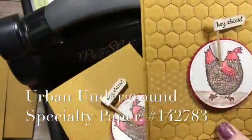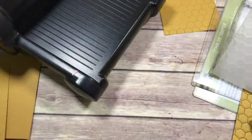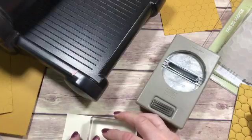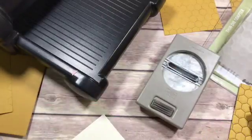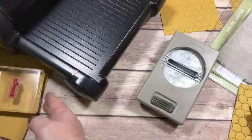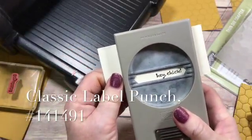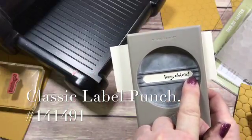But let me show you real quick how to do the tag. Because this really isn't about how to put the card together, but I wanted to show you how the different impressions, different ways you did it, look on your background. So I inked up the Hey Chick. And then I'm going to take my, the name escapes me right now, punch. I'll have it on my blog. And I'm going to punch it so that the words are all the way to one side.